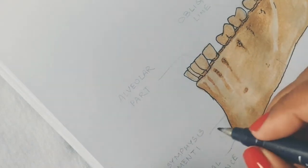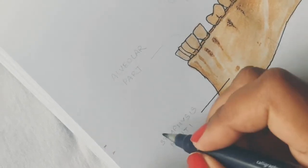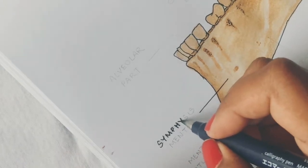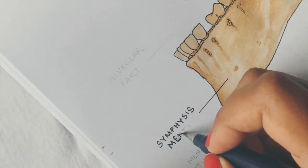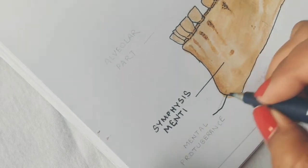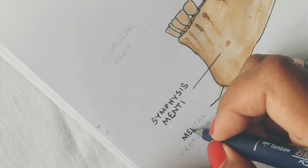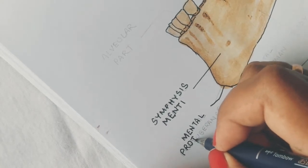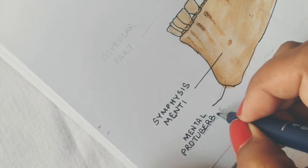So again, I'm repeating, mandible is what is called in medical terms the lower jaw of a human being. If any one of you watching this video is not familiar with this term, I just wanted to put that out. I wanted to make it look like it's something out of a book, and it's just an external aspect of the mandible I'm drawing here. Initially I was not planning on labeling the areas or marking the landmarks, but then I thought, why not do a full medical illustration rather than doing it half-heartedly. I just went for it, and I think it turned out nicer than I had thought.